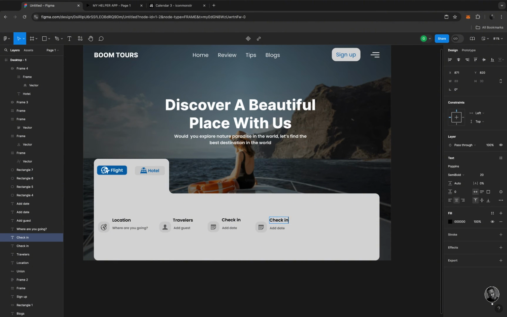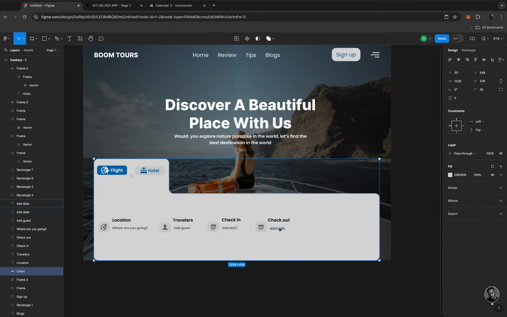So the user is going to add the date they are checking out. Okay, that is it, guys, on that one. Then as you can see right here, I want to increase the spacing.